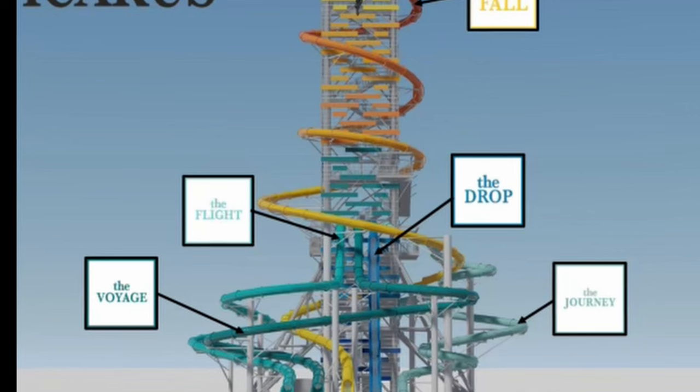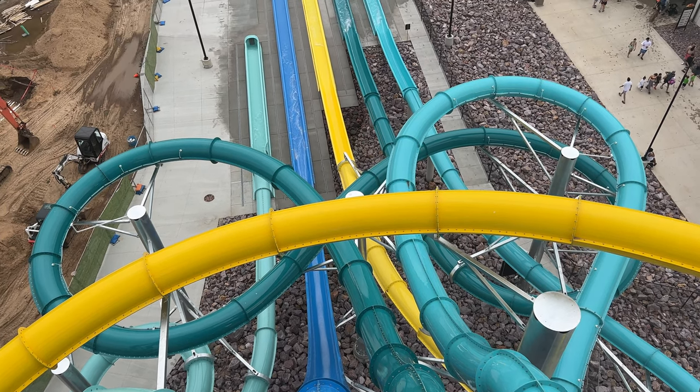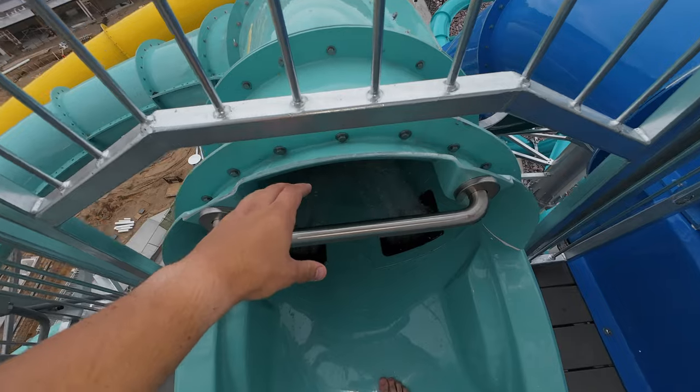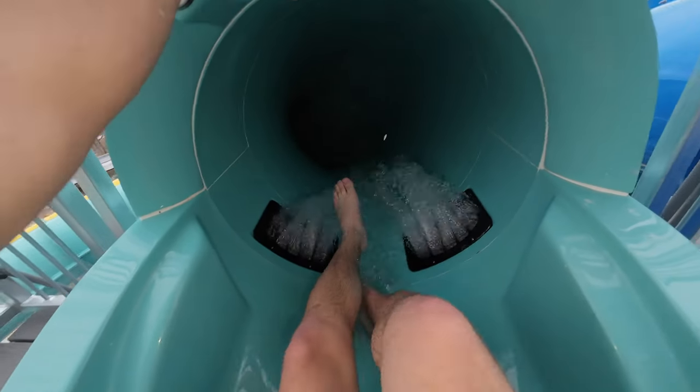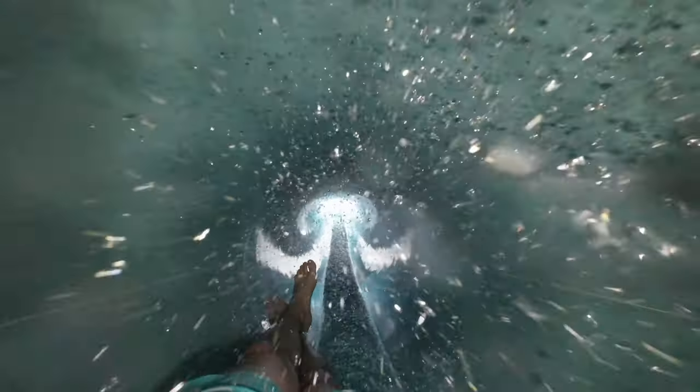The four slides aren't really well labeled yet, but if you look on the middle platform all the way to the left, the light teal one is called the Journey. This is probably the tamest water slide on the tower, however it is still not a family ride. Unlike the other four slides, it doesn't have an initial steeper section — it stays at the same angle the entire time. But it winds back and forth so you get a longer, more dynamic ride. My favorite part was actually the final tight turn, which generated a really great amount of G-forces. While it might technically be my least favorite on the tower, it's still a very good slide I'd lap any day.